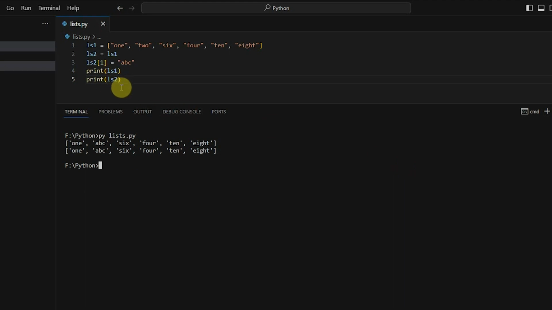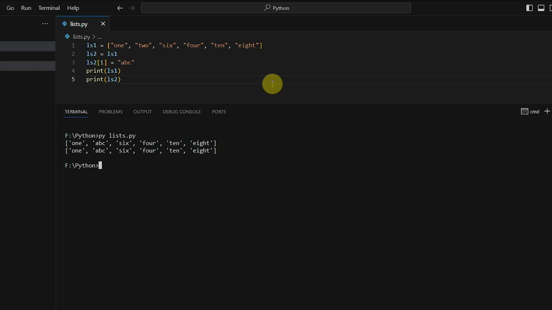So what do you notice? You can see both the lists have been changed with this particular statement. Why is that? Because whenever you say ls2 is equal to ls1, it is not actually copying the list, it is just giving another name to the list. So with ls2 equal to ls1, the list now has two names, one is ls1 and another one is ls2. Using any of these names, any action you perform will impact the actual list. That's why when you changed the element in ls2 of 1, it not only changed ls2 but also ls1. The actual list gets impacted. So that is something you need to be very careful about.